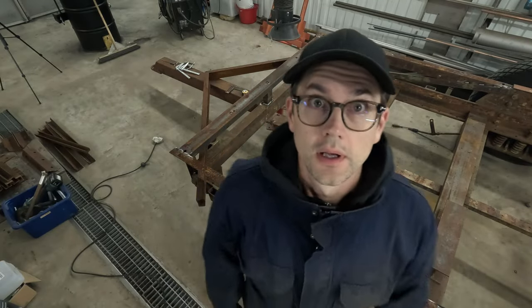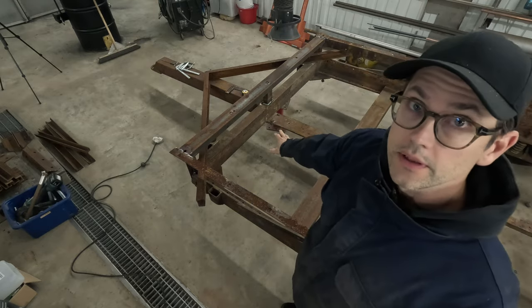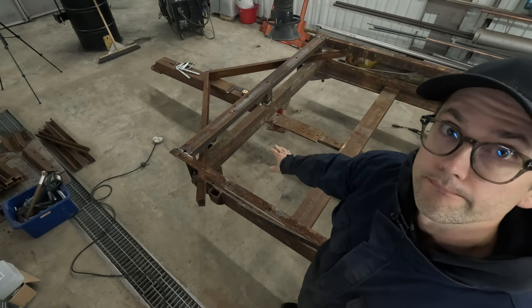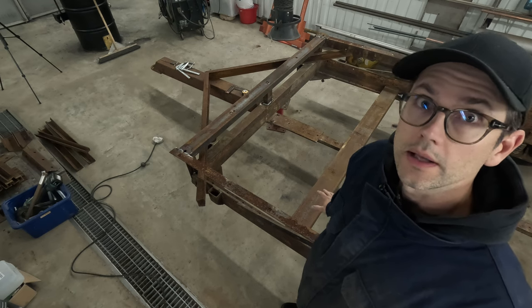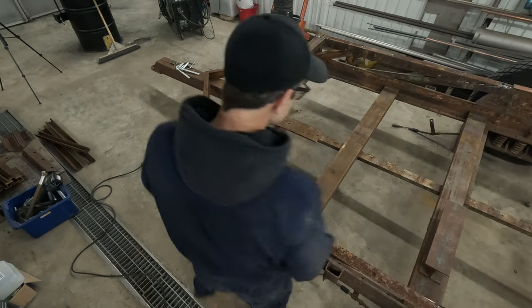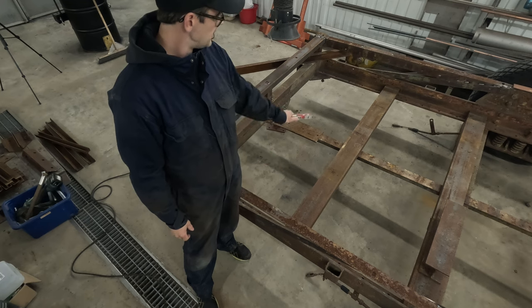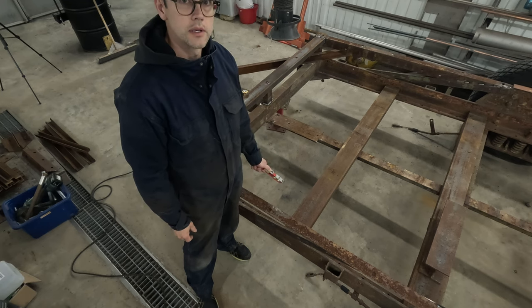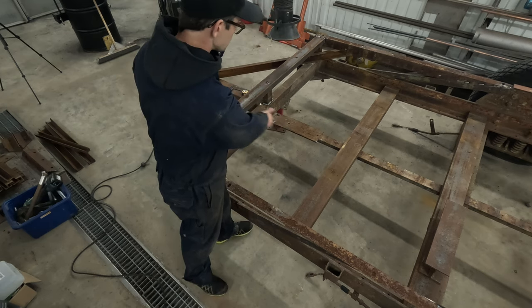Another evening in the workshop working on this trailer. And tonight I'm going to try to weld the reinforcement here in the front. The bed was originally only wood, and I'm going to replace the wood with at least 4 C-channel beams. We're going to reinforce the front here with a short H beam.